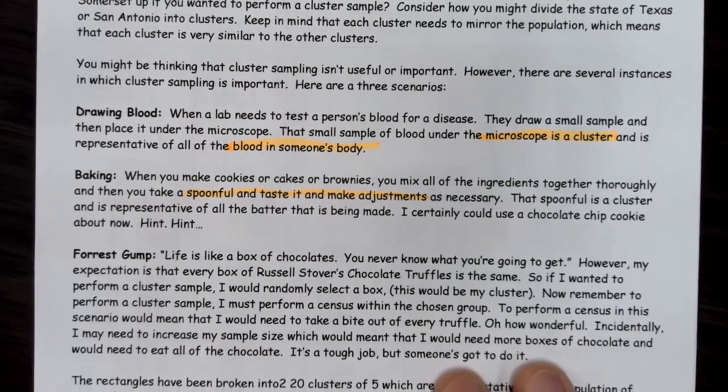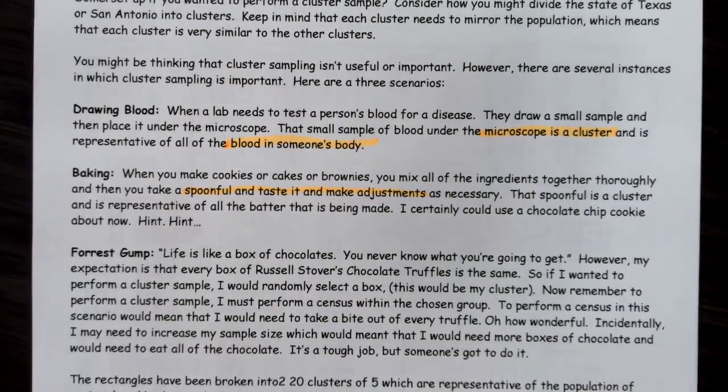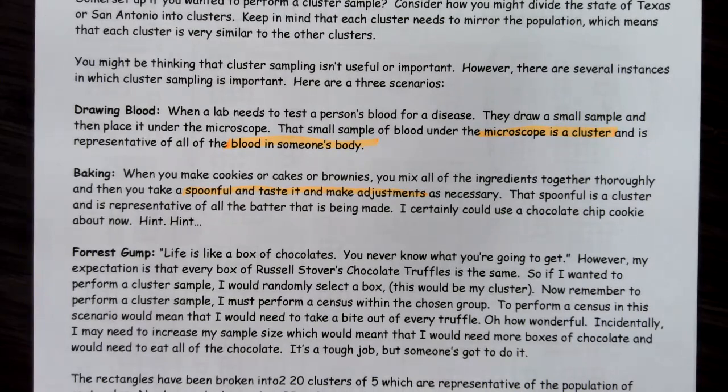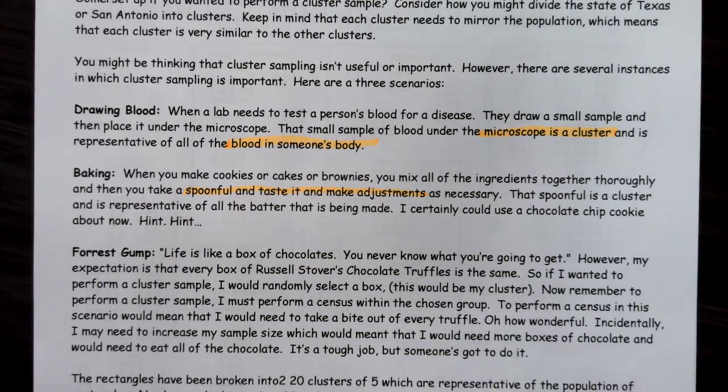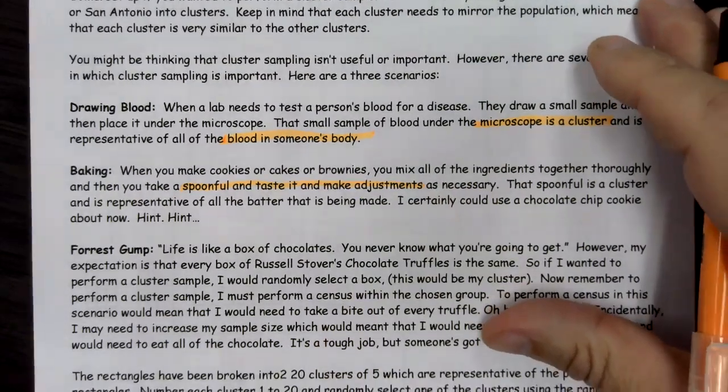Soup is the same way. One spoonful of soup will tell you if it's good or not because it'll have the beef, it'll have the rice, it'll have the beans, it'll have it all mixed together and all the broth. And so one spoonful of soup contains everything. So again, that's another type of cluster sample.